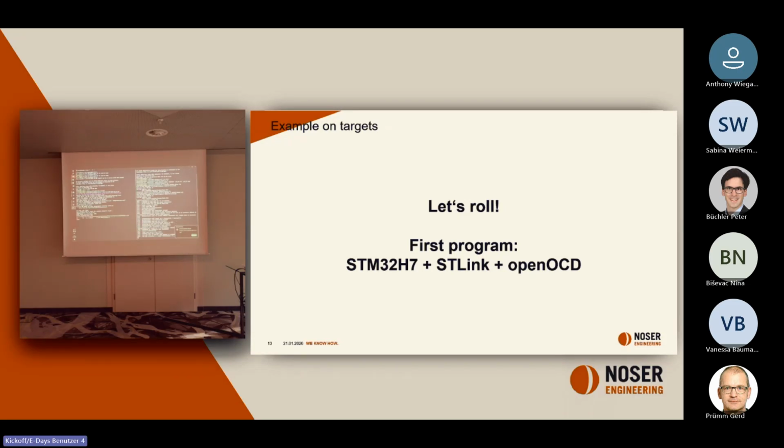The GDB server said, hey, I'm ready, what do you want to do? Load my target. Please load the program. Now it's ready, so I flashed my target. I can do run. Do you want to start the program at the beginning? Yes. Now it starts the program.